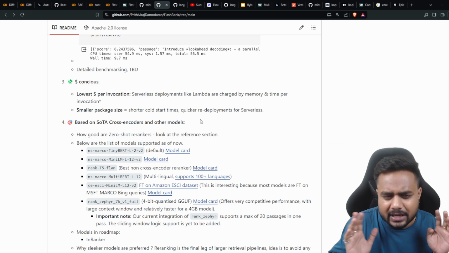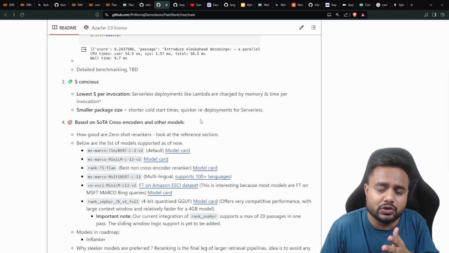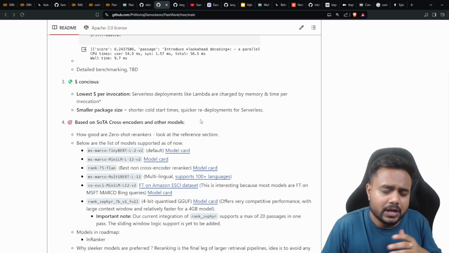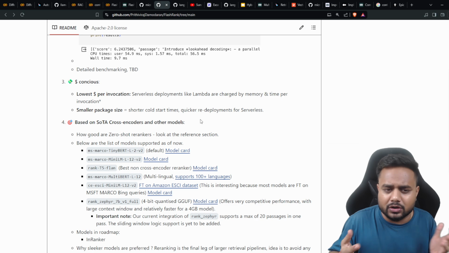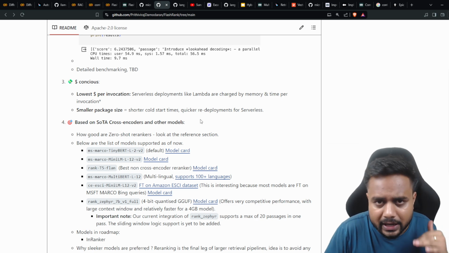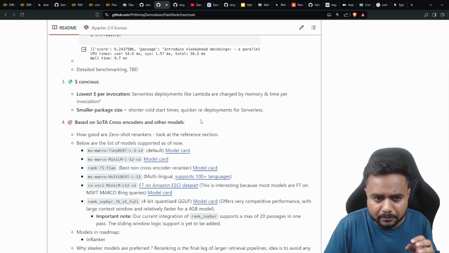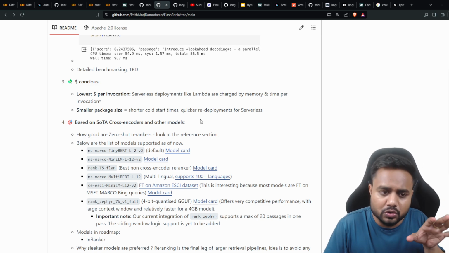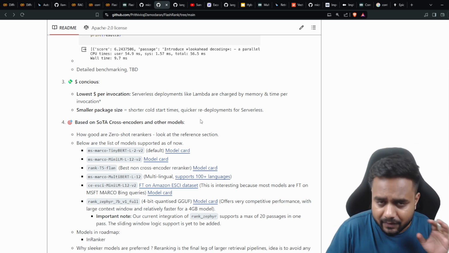Cross encoder I already discussed. Cross encoder itself is a repository which you will find inside Hugging Face, and there you'll find different types of models. Cross encoder we actually use for re-ranking and all, and yes, it is very important. And now guys, this person also uses something from the cross encoder itself, but the model is a lightweight model.